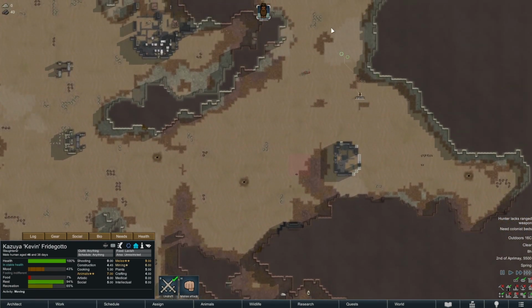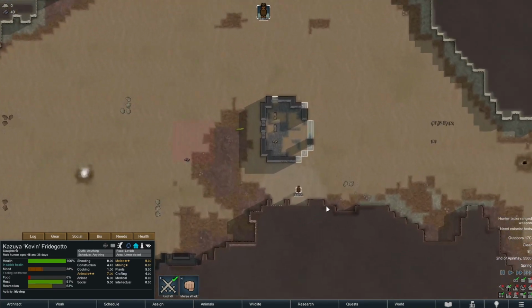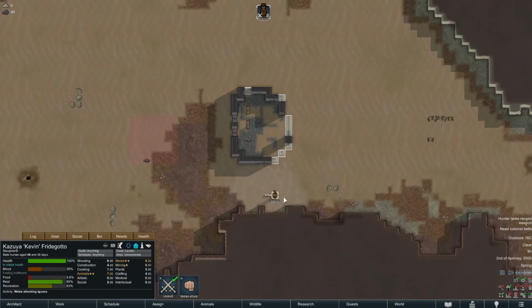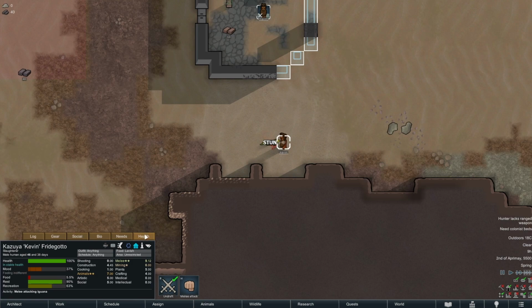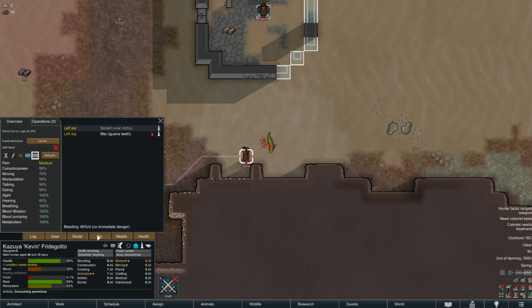How are we meant to deal with this? We haven't got anything. Oh, for God's sake. Alright. Well, let's see what happens. Come on, Kevin. Yes! Kevin only got one bite. Perfect. Tend yourself.